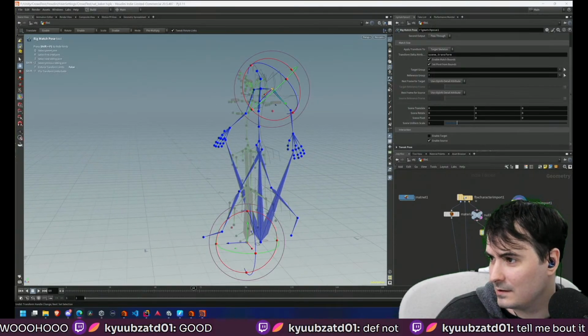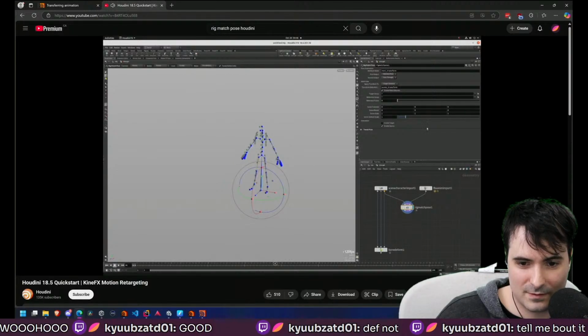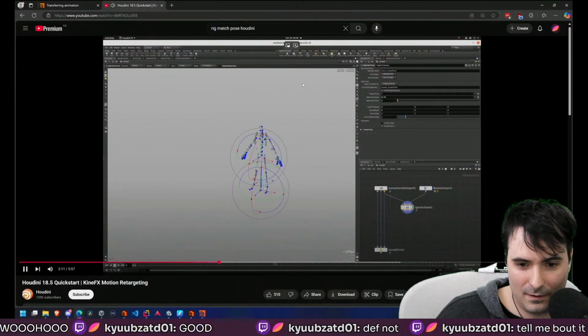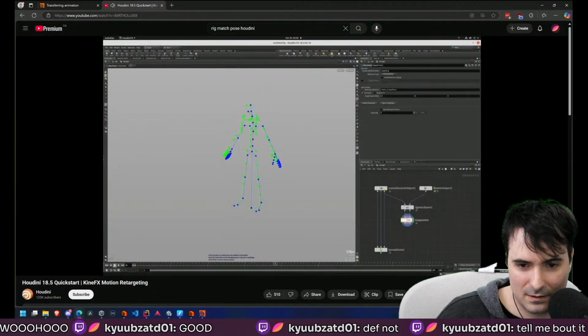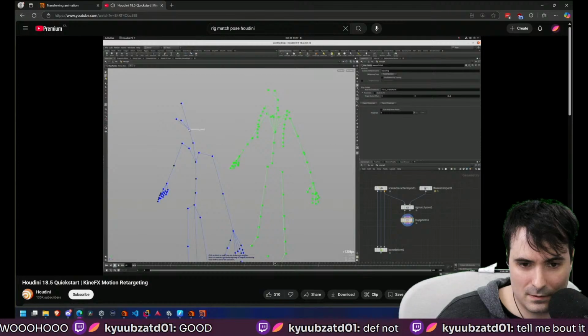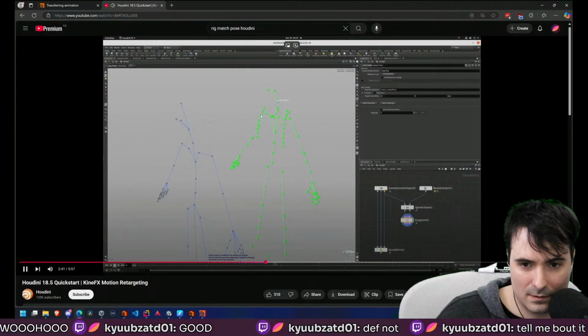Of my mocap data to better match Sophia, and then we'll just see how far we get with that. I'm just going to deselect this guy here because we don't need that, and I'm going to click on the rig match pose, hit tab, and then type map points, shift enter, and I'm going to get my auto wiring like so. I'm going to move my animation a little bit forward so that I can better see what I'm mapping to what. So if I hover over, oh, there we go. I can see the names of the joints that I'm going to map to, so I just simply click, and then find the corresponding joint.